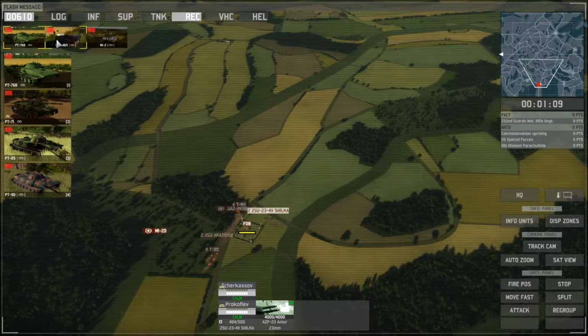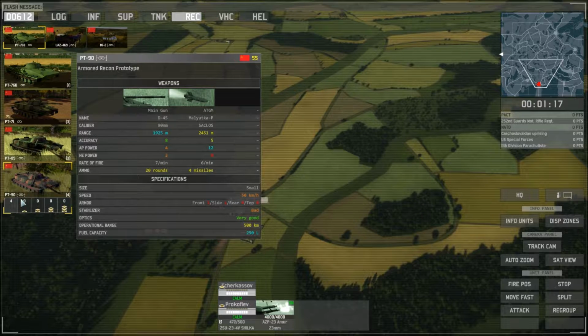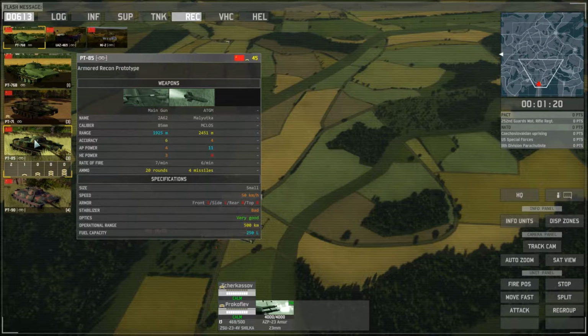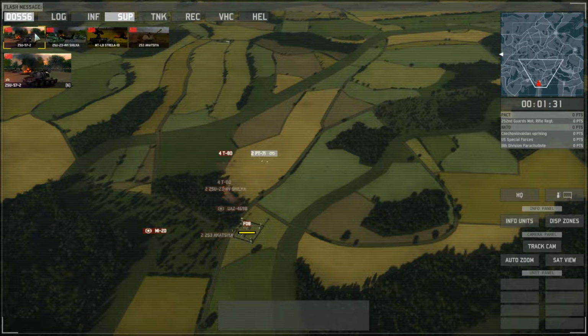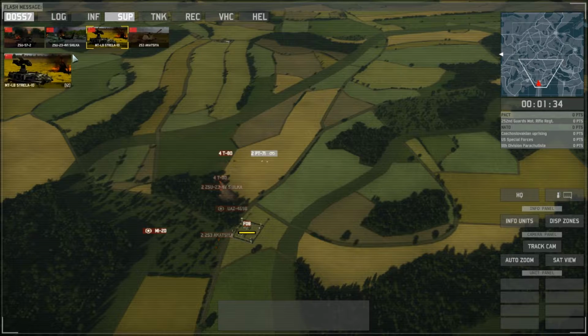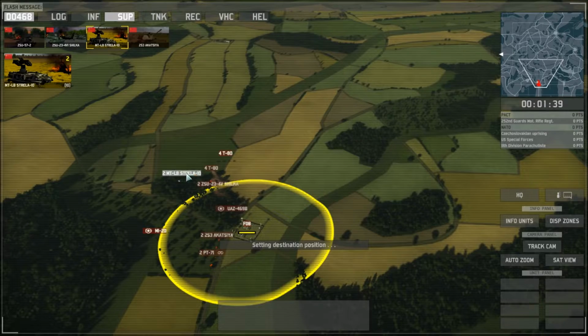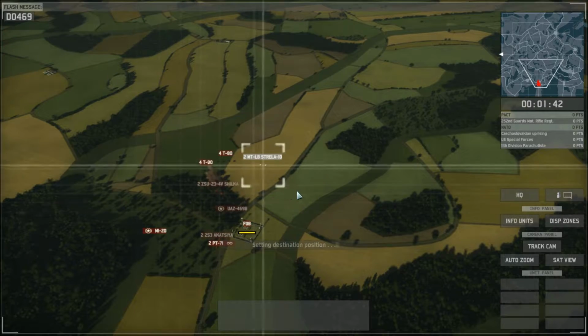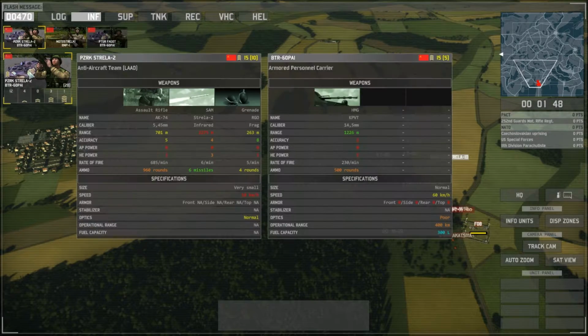Let's get reconnaissance vehicles. Should I get the new ones? They're very expensive. Nah, I'll just get two of these. Nice, I need anti-aircraft. Oh, that's expensive. Okay, infantry.